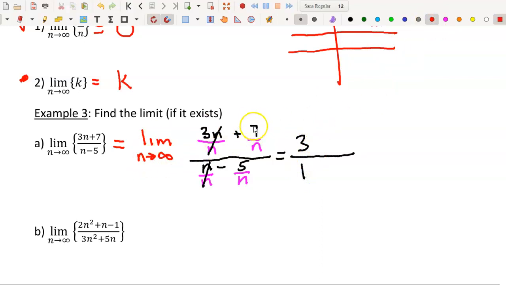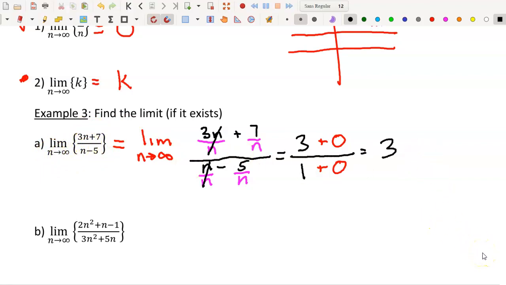And these 7 over n or 5 over n, when we're talking about really big numbers, the number on top doesn't really change anything. The fact is 7 divided by a super billion and then 5 divided by a super billion, they're still just basically 0. Very small numbers that don't change the direction of this. So we get an answer of 3. So our limit of this a sub n, this limit of this function as n goes to infinity, equals 3.